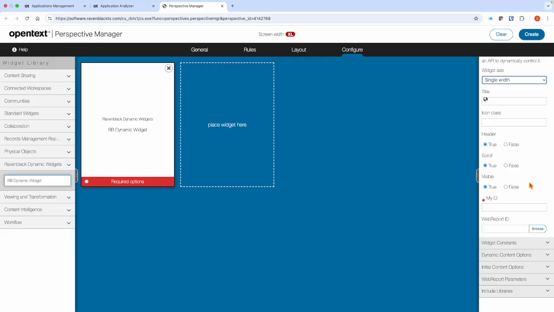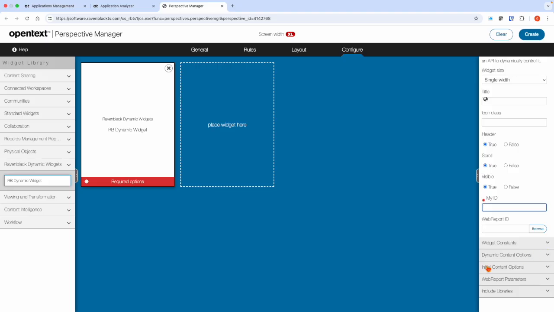It's also possible to have a dynamic widget that is invisible and is simply providing the API and functionality in the background that can be used to do things with other widgets. Every dynamic widget is assigned a unique ID. This can be anything from something readable like viewer or numbers like R001. It doesn't really matter as long as they're unique. And this is used to be able to access and manage different widgets uniquely. The web report ID is optional, and that's because dynamic widgets can be loaded at initial loading time, or they can be loaded dynamically at any point in the application's progress.